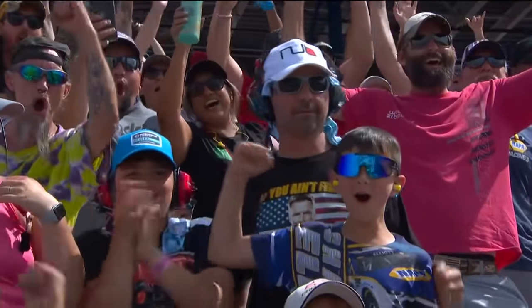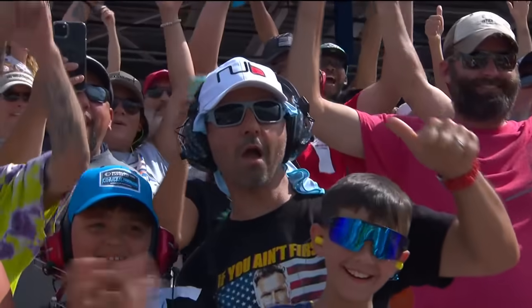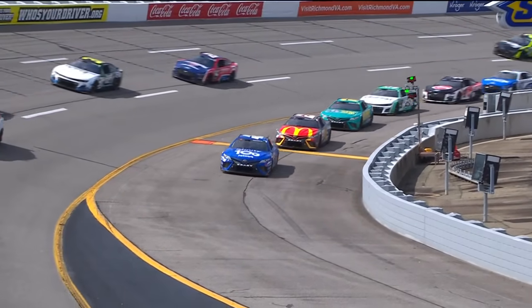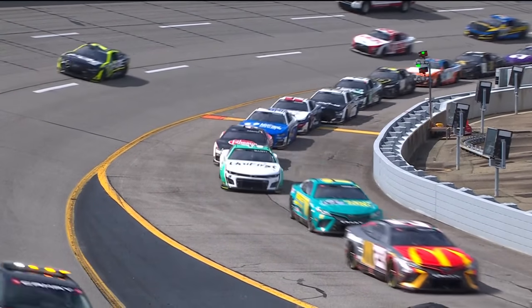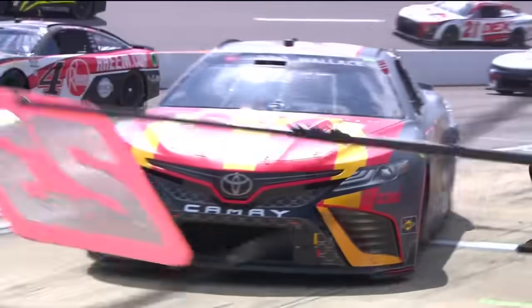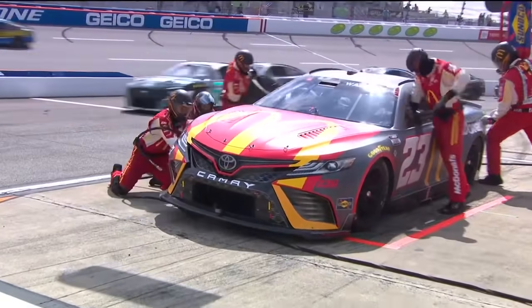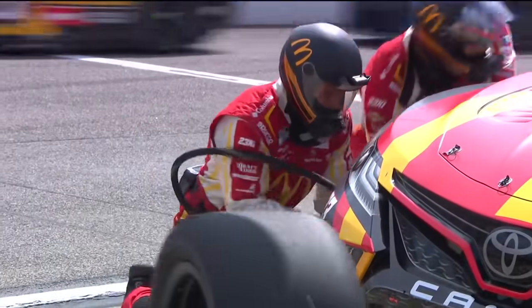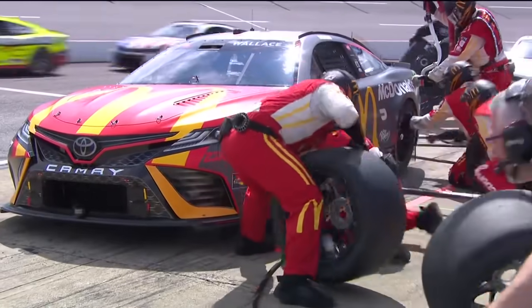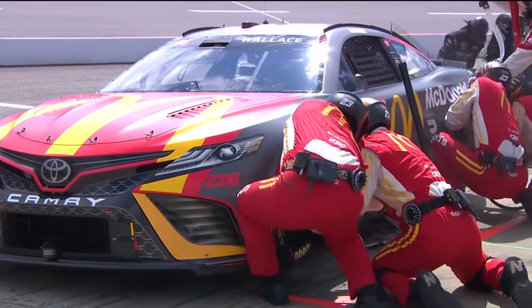Great crowd here at Richmond as stage one is complete. It was Tyler Reddick who was able to get to the green and white checkered first, and now onto pit road they come, Dylan. Bubba Wallace had a great first stage, got to the second position after starting fifth, just said that a stall moment of front turn is what's slowing them down. So he's asking for more turn in the center for Goodyear Tires Sunoco fuel for the 23 days.